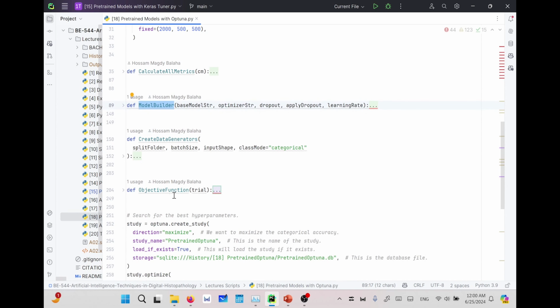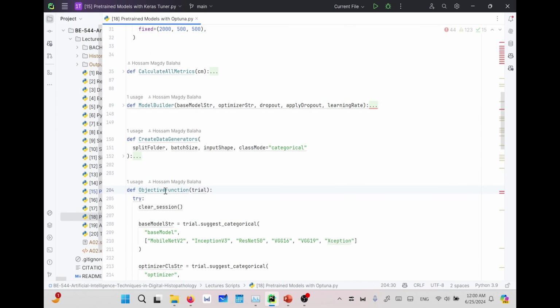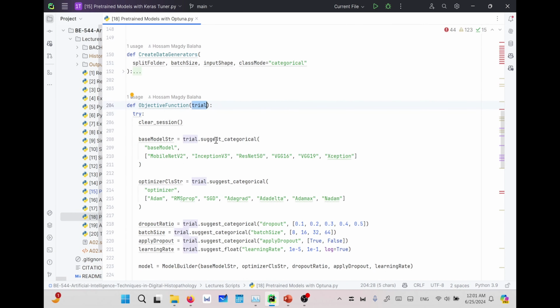So let's start with the objective function first, and here it accesses an object called trial, which will be provided by the Optuna framework. Here we access the function called suggest categorical that will select an element from this list, and the key will be base model, as we did in the Keras Tuner, but here in a different function.